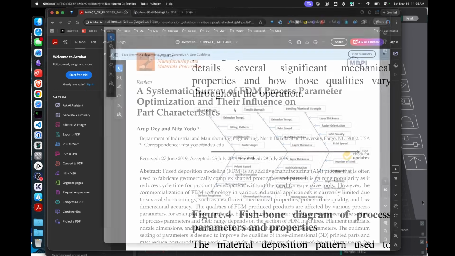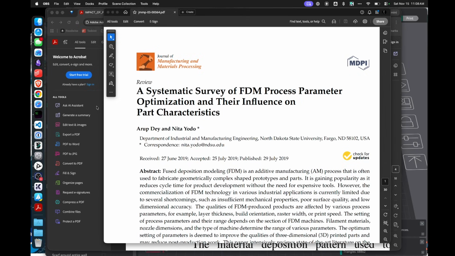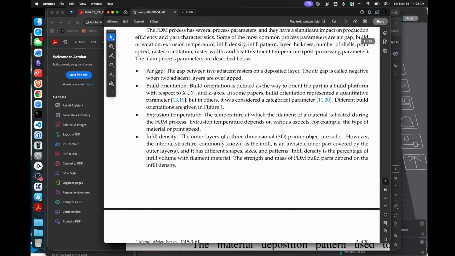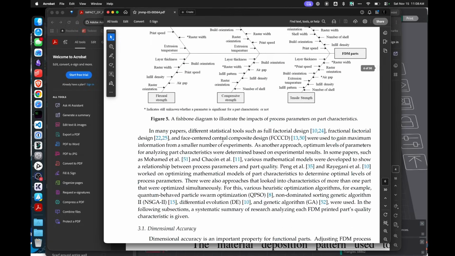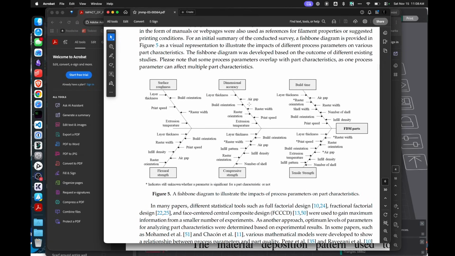I have one article I really like and I've used in the past, sort of as a reference for myself. And it's this systematic survey of FDM process parameter optimization and their influence on part characteristics. So what this article goes into is different parameters and how they affect the print. And it's pretty thorough. And if I go down here, here's a similar diagram to the last article.